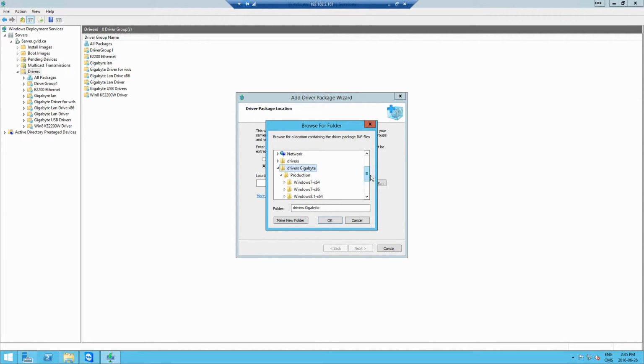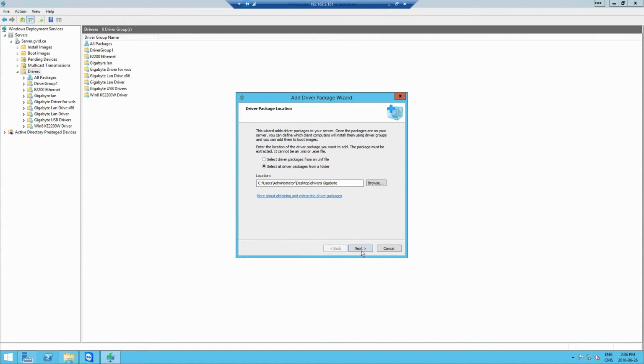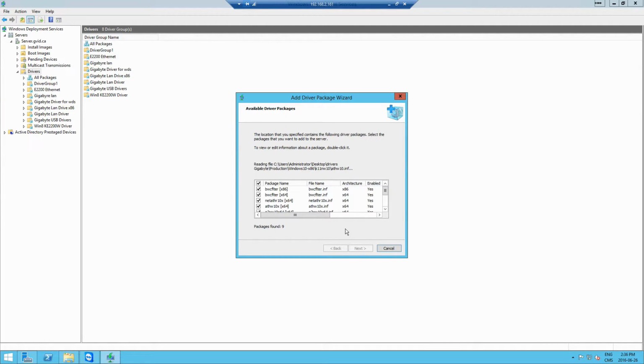Just select the folder. You do need to have all of these drivers installed in order to make it work, because I even tried with Windows 7, 8 and 10. Even if you try to take a driver from Windows 10 x64, it won't work. It just gives you a DHCP error for some reason. So what I did, I took all the drivers and installed them. So I'm gonna press OK. Now it's gonna import all the drivers. So let's just wait. Almost done. We have 34 drivers, half of which are going to be 64-bit.